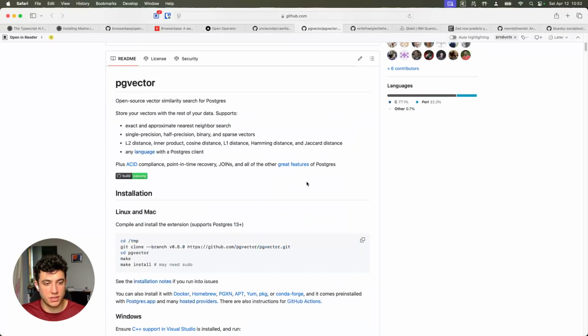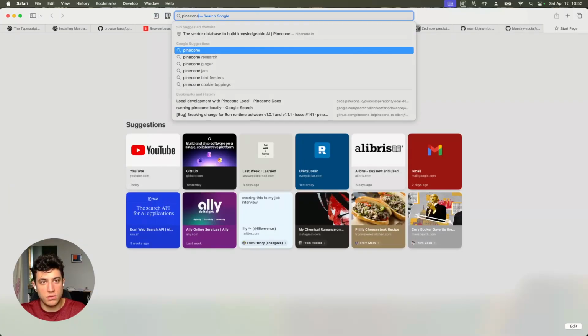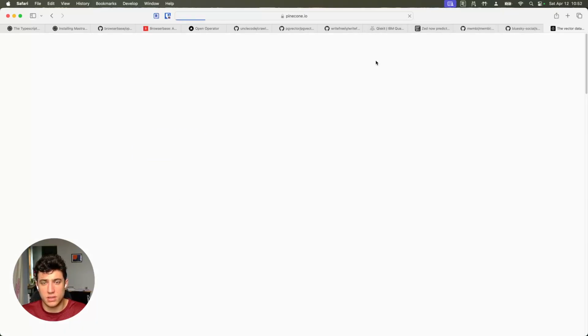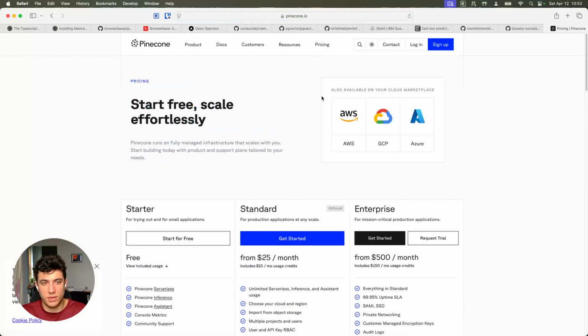So PG Vector is basically similarity search. You probably know this from Pinecone. Pinecone's the biggest vector database, right? But they're super expensive. Like if you look at the pricing, maybe, I don't know, pricing's not working. There we go.